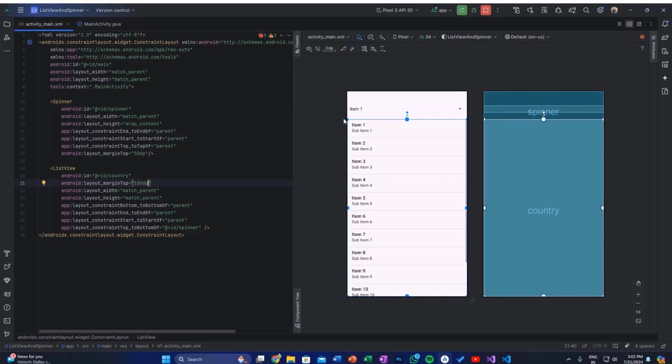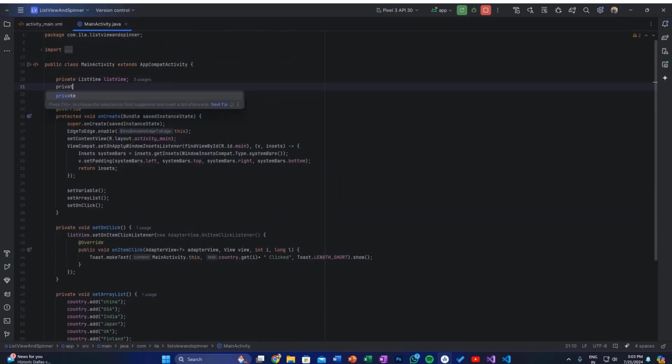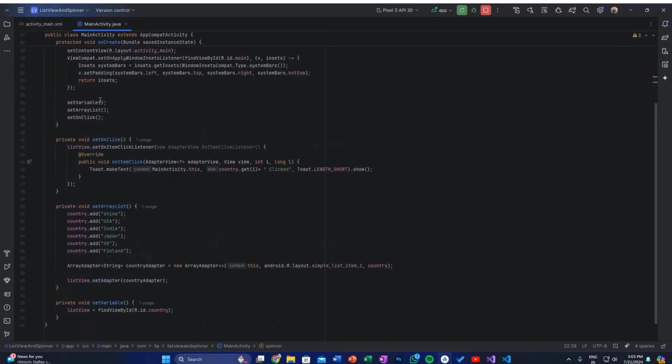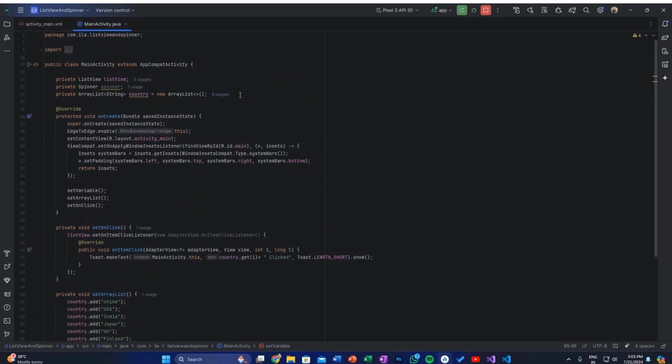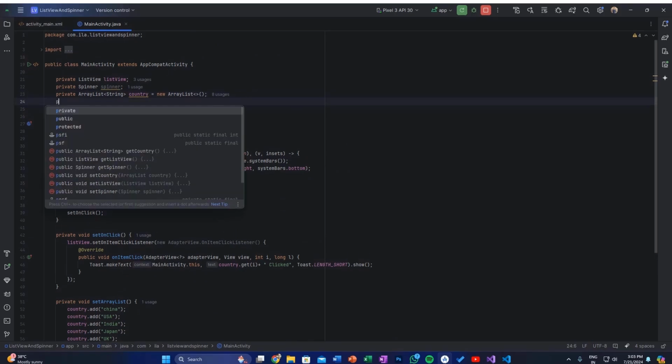So now that I have created my spinner, and once after setting the variable here, I'm going to create a bunch of array lists.